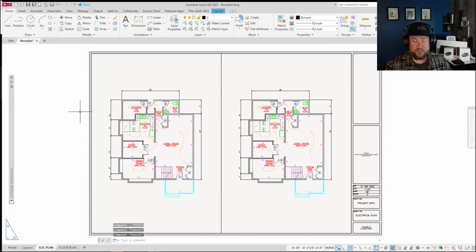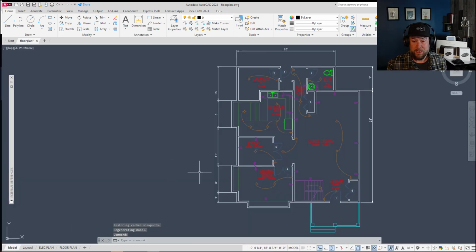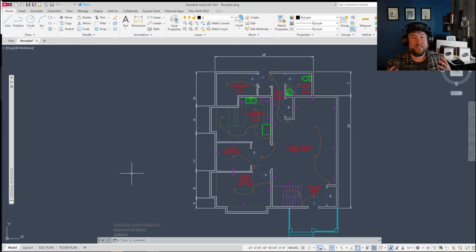So as I mentioned, if you're not using dark mode, I'm not sure what you're doing. Staring at a bright white screen like this one is already hurting my head, and I've only been looking at it for a few minutes. Now, most designers are going to have already set up their model space with a somewhat darker background, because why would you be staring at a bright white or light colored background when you have to work with this software all day?